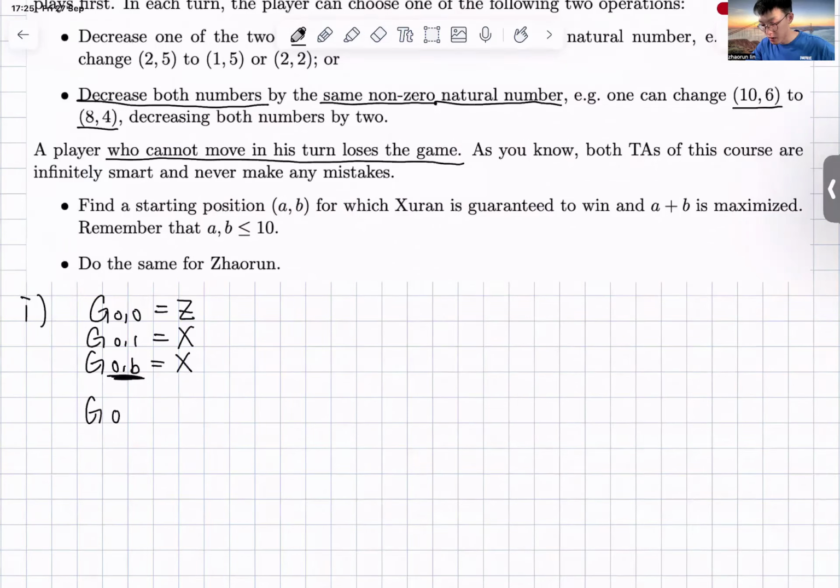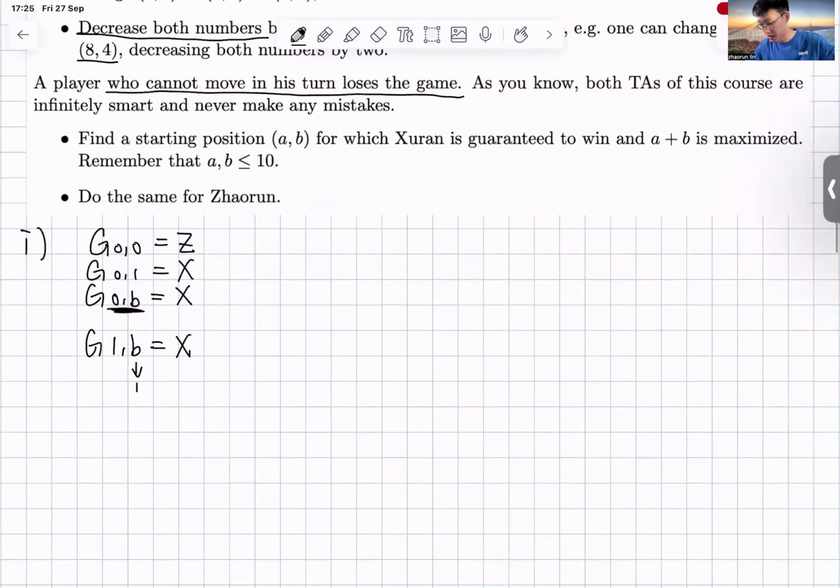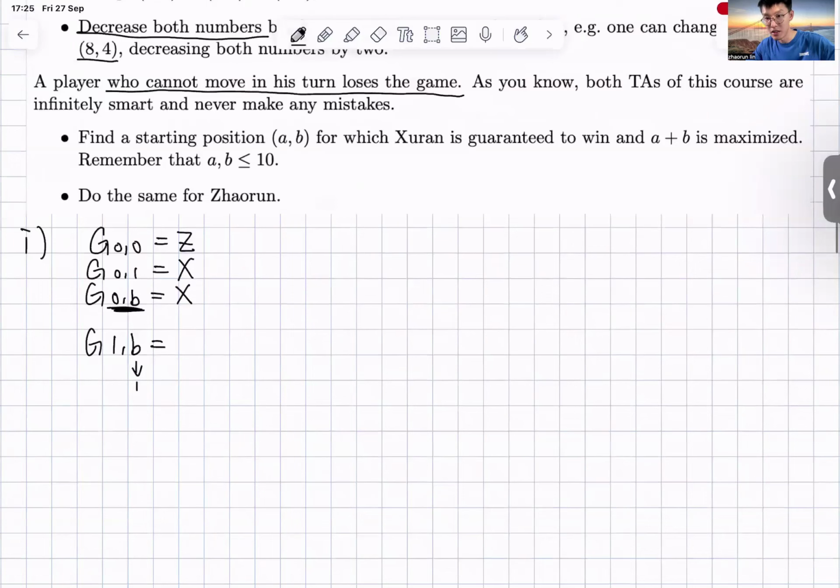And what about 1, B? For 1, B, Xuan can decrease the value of B to 1. So if he decreases B to 1, then I am only forced to decrease one of the values to 0. Then he can decrease another value to 0, and I cannot move. So Xuan will win. Actually, there's another easy way of doing this. Since for 1, 1, we can just decrease both A and B by 1. So Xuan will always win.